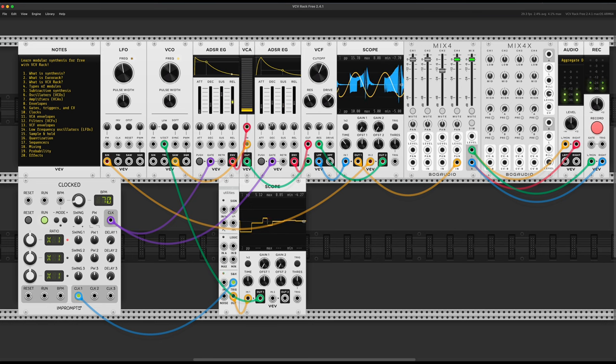And really, we could do the same thing with the filter too. Right now we have these two connected, but if we wanted to maybe trigger the filter twice for every note, we could do the same thing. We could set maybe clock two to two, and then we send that to the filter's envelope. You hear that? So it's got two of those kind of squelchy attacks per note.